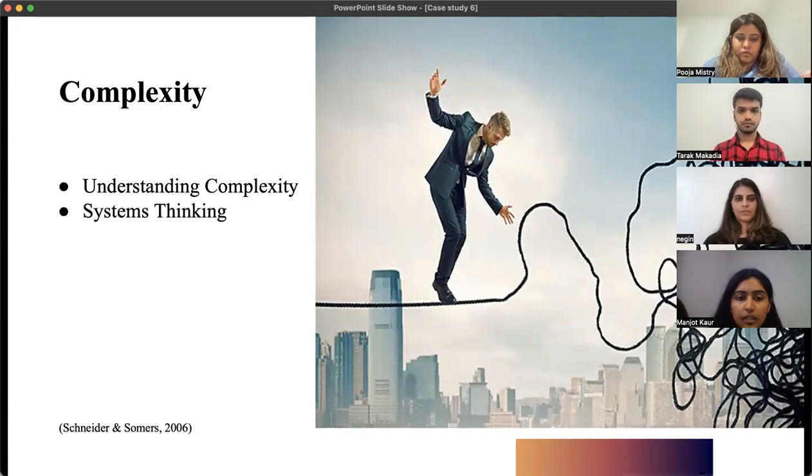Second is systems thinking. To understand the interconnectivity of the different components engaged in the fight against malaria, leaders should take a systems thinking approach. They must comprehend how alterations to one component of the system can have repercussions on other parts as well. This viewpoint enables more comprehensive decisions and interventions.